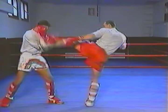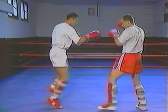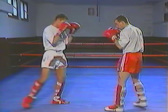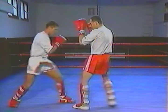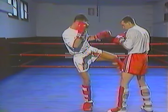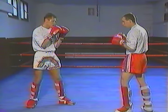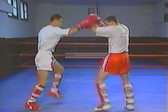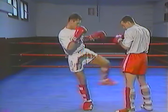I redirect again with my left arm and with the same arm I make a left hook and a right punch to follow up with a left body kick. I make the punches explosive and follow up with a left kick.